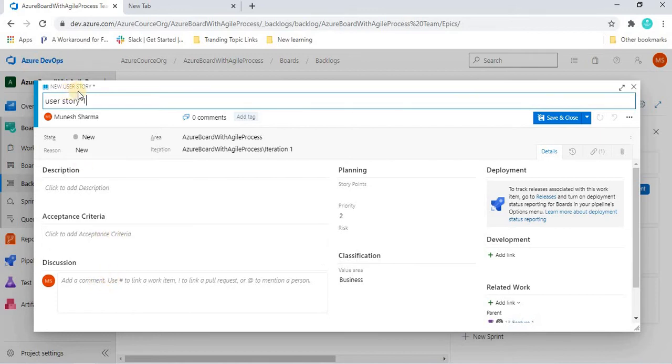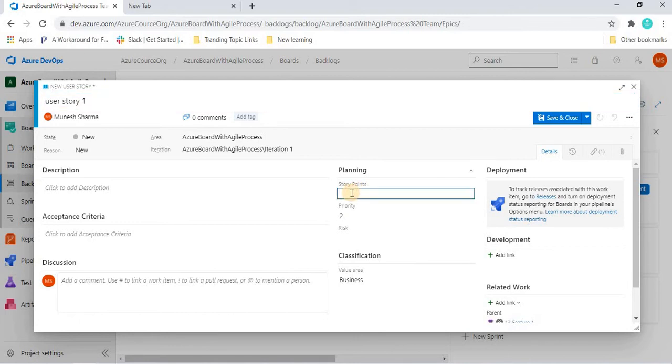As I explained, a user story is basically a work item which has some weightage. It tells about the story point, and based on that story point it tells how much weightage that particular task has. If it is a risky task, then we can give the user story something like 5 or 7, based on the company standard, and we can give the description.